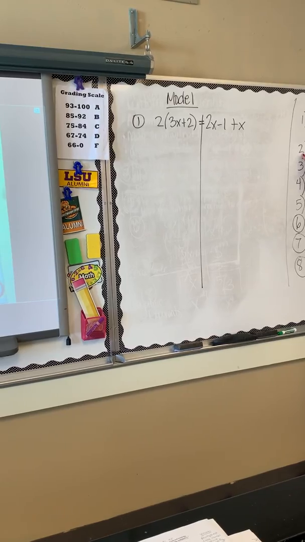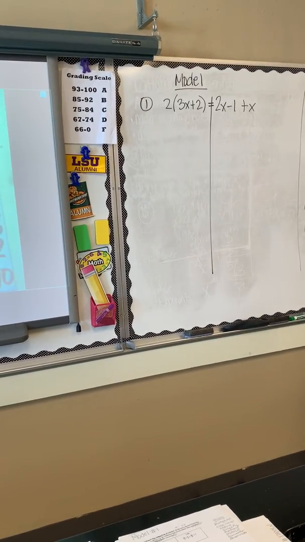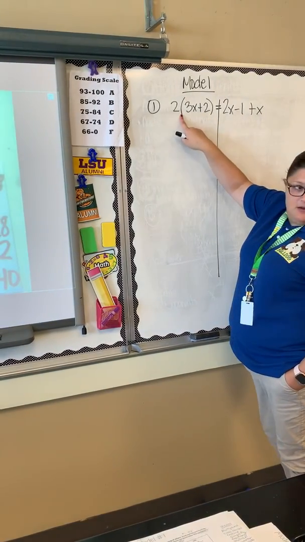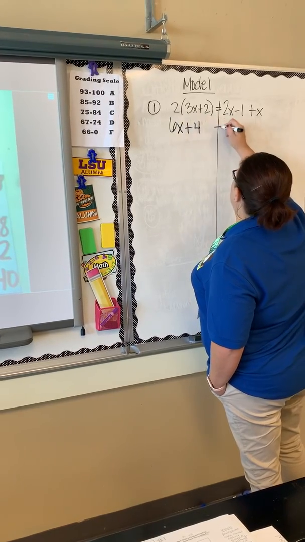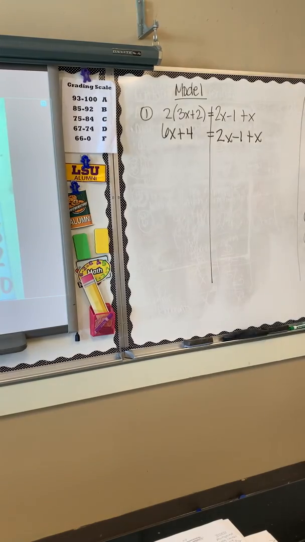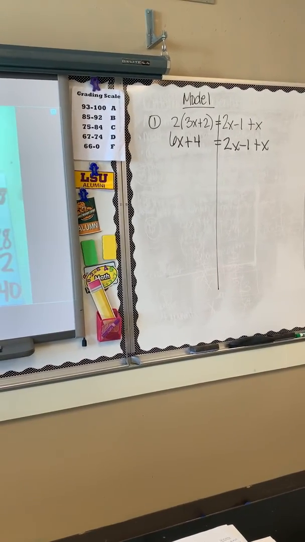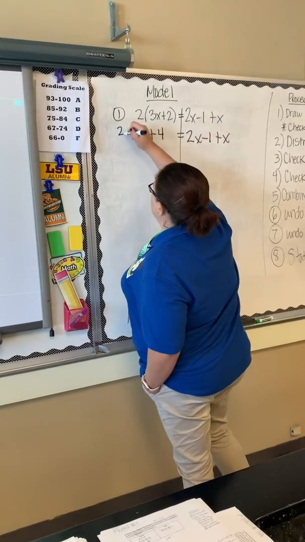But in step 2, I must check for distributive property. Do you see it? Yes. Here is distributive property. So I'm going to go ahead and solve the distributive property. And it says in my procedures that I must rewrite the equation. Okay? So now you're in step 2, and I'm going to label this step 2.